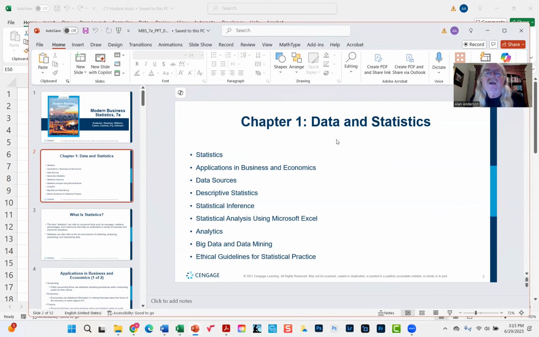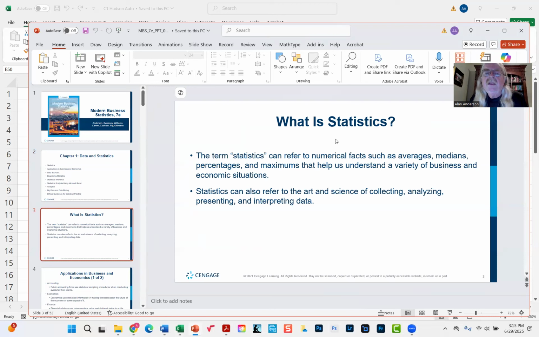Okay, so the word statistics. By the way, statistics is a very applied area of mathematics. The point of it is that we can take real world data, and it could be any data you could imagine, and use it to draw conclusions about something or other.